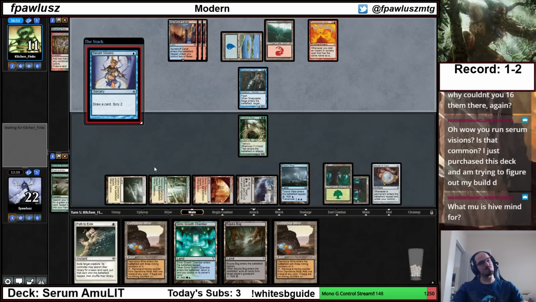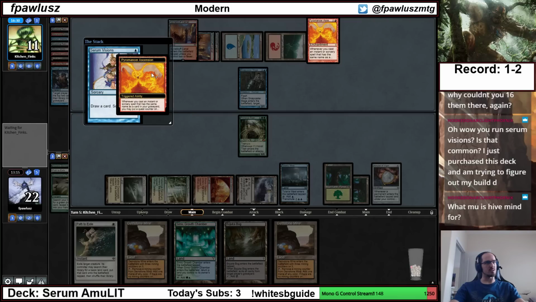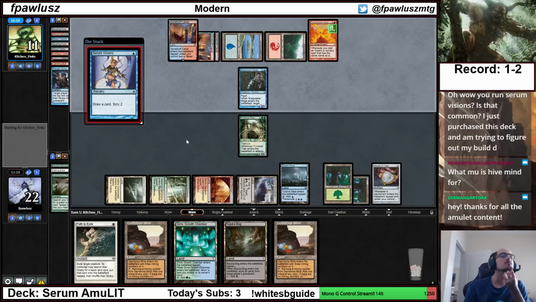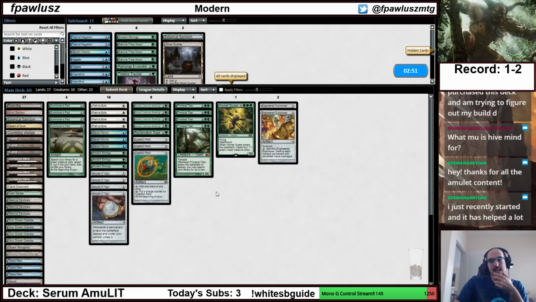Serum Visions results. Two cards on top. That's no bueno. Definitely no bueno for me. Ugh. No Phoenixes even? What did my opponent leave on top? I guess they're trying to enable Ascension. Oh, they just concede. Okay. I'll take it.